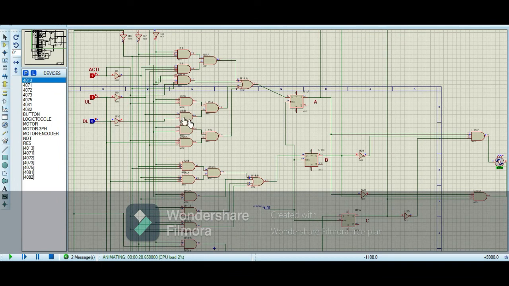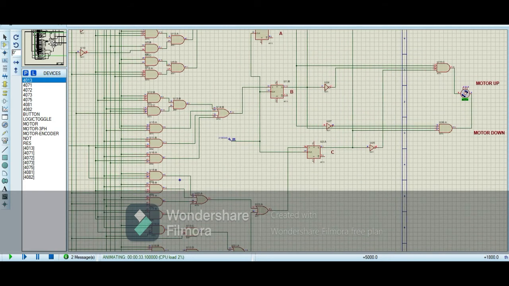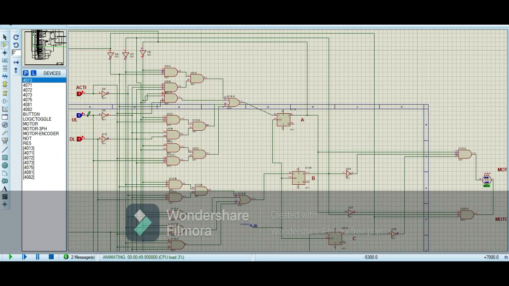Now you can see that when we have our activate already on, and the upper limit is reached and down limit is 0, our motor is rotating in clockwise direction, which shows that our gate is now moving down to close because upper limit is already reached. Now when I change the inputs, upper limit is now 0 and down limit is now 1 because down limit is reached, so we have to move the garage up, so our motor is rotating in anti-clockwise direction, which shows that the gate is moving up to open. So in this way we can make our garage door opener.